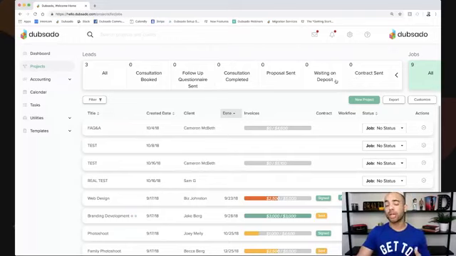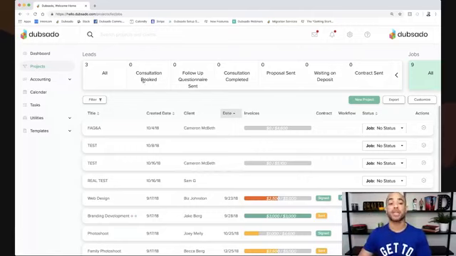You can use the project statuses for other things, but typically that's the best way to use them, is to have them systematically move through the process that you already have written out. Each thing that you're doing in your process, so I'm sending them a questionnaire, then I'm sending them a contract, then I need to book a call.